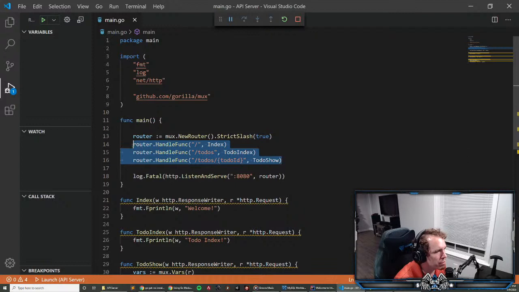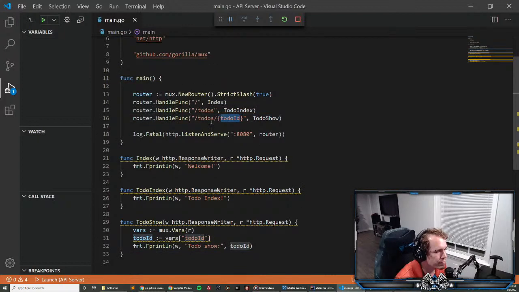so yeah, this has three separate routers. There's a handler function for the root that is the index, and that'll be this function. And there's a router function for /todos, handled by this. And then there's another one that is todos/some parameter. And then that parameter, you can pull the vars out this way. So the var name from the URL is here, and you can pull it out directly right here and use it.